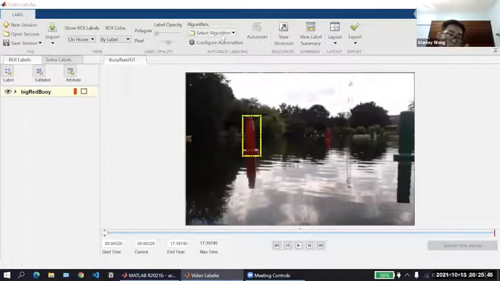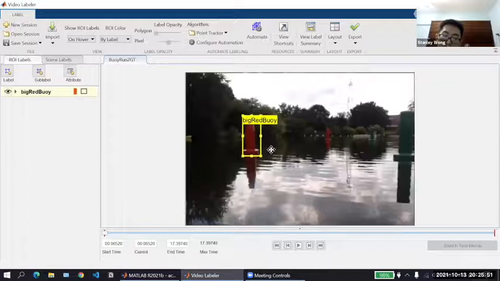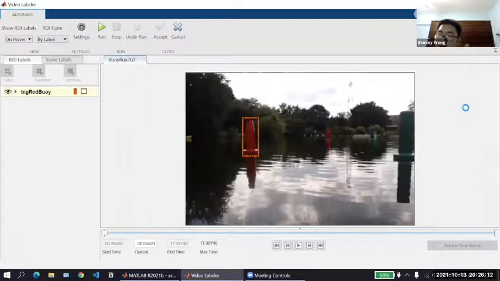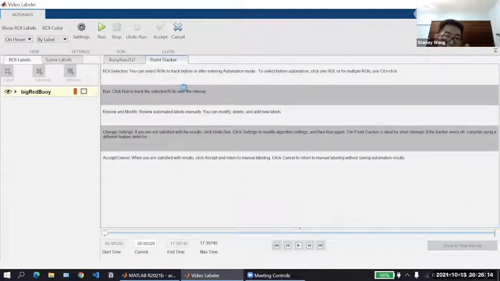So the thing I want to do next is, I need an algorithm to help me track this thing, because I don't want to keep doing this every single frame because it will get tiring. Like if this video was any longer, I'll be doing upwards of 100 frames each. So I'll select the point tracker algorithm and I'll click automate. Okay, this will take a while. Everything's laggy with my lab.